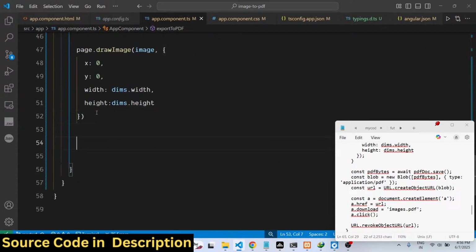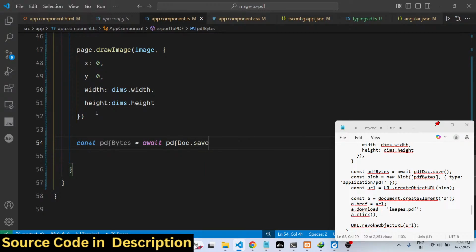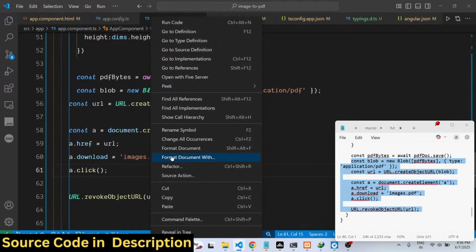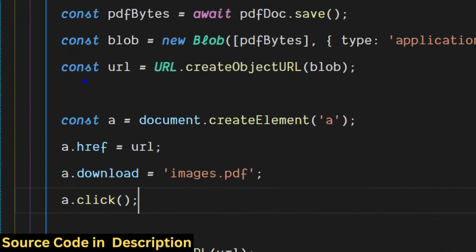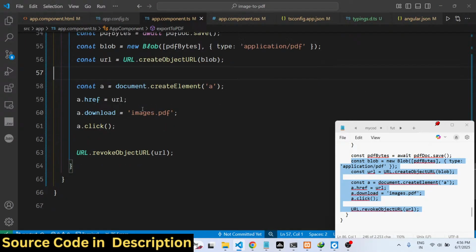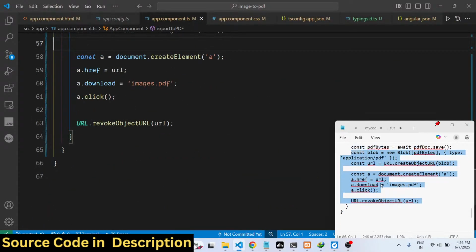And after embedding it, we just need to save this PDF file. So for saving it, we have a function here which is pdfDoc.save. So this will save the PDF file, and then we can simply download this. So this is a very simple technique by which we convert this into a blob and then download this as an attachment. So right here I pasted this code here. So we constructed this blob here, passing these PDF files, and then we call this function URL.createObjectURL, passing this blob, and then using this anchor tag we can simply download this file as an attachment in the browser. So that's all that we need to do.